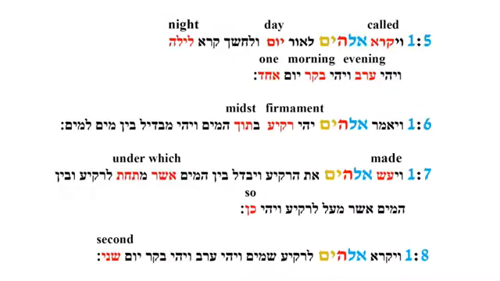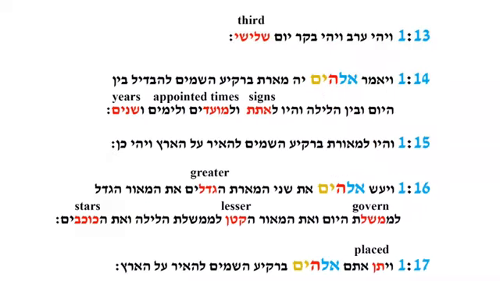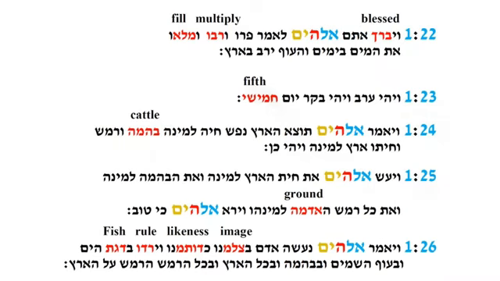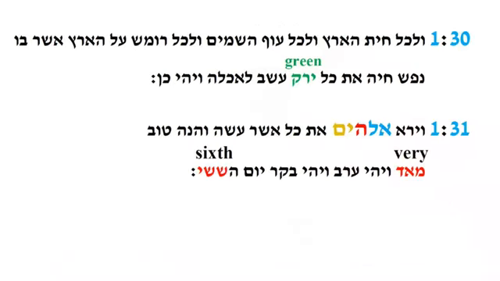I just want to go through the whole book and the whole chapter and find out how many unique words there are. It turns out if you go through, okay, you can see some of these seas, what else? Greater and lesser when he's talking about making the moon and the sun. Appointed times is Moedim, that's a big one. Cattle, the ground, Betzomenu and Kiddamatenu, those are big ones when he's making man.